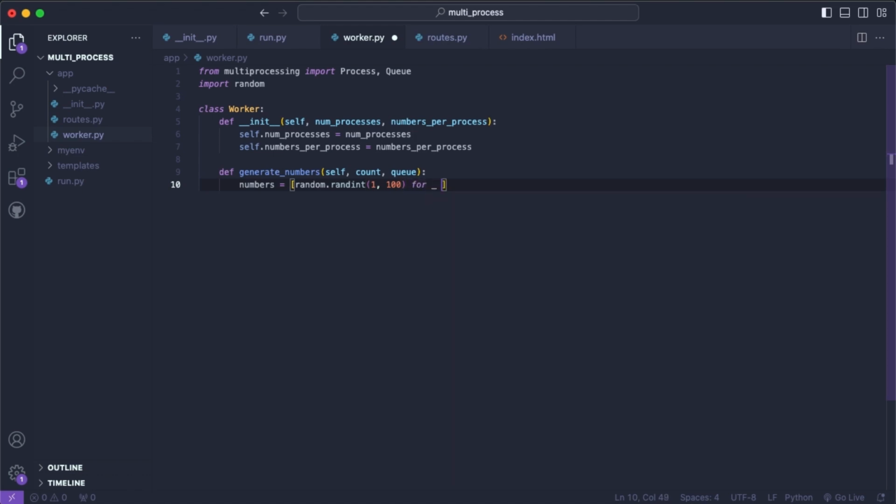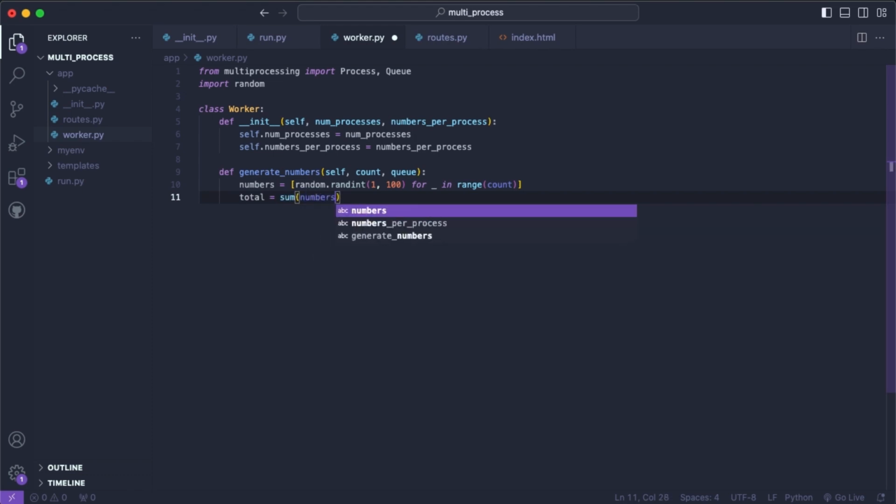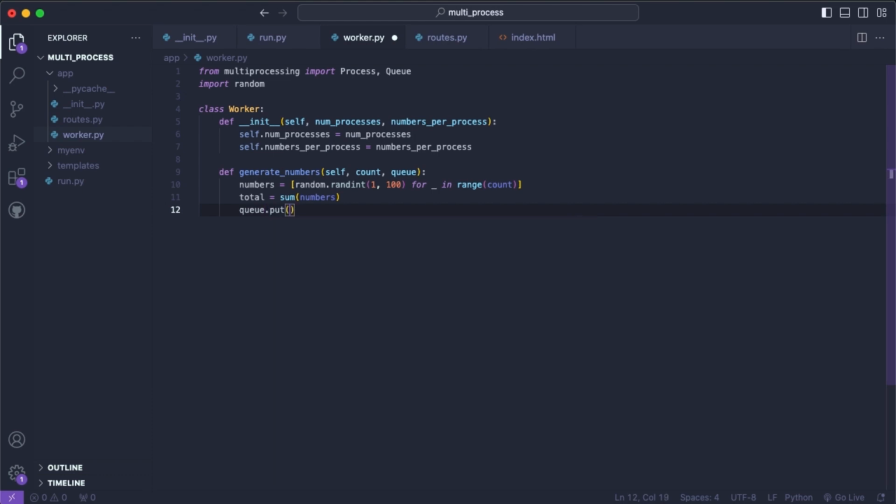And then we'll say for _ in range(count). So for, say we pass in 4, for 4 iterations we are just going to create a random number between 1 and 100 and store it all inside of a list. And we'll say total is equal to sum of numbers, and then we're just going to say q.put(total). So this is going to store the total inside of a queue.